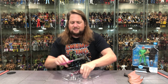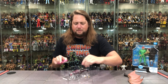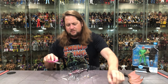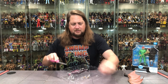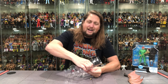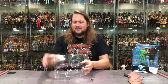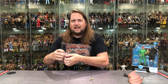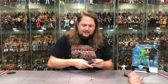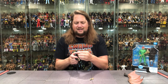No weapon for Two-Face — that feels like a big miss to me. But we do know the rules from Warner Brothers, it's not Todd's rules. I bet Todd, if he could put weapons with these guys — can you imagine some of the stuff we'd see? He'd have some big blaster pistol going on with this Tommy Lee Jones Two-Face. Unfortunately we can't, so I'm going to have to dig through my McFarlane weapons — we got those ammo packs, the accessory packs over the last couple of years.